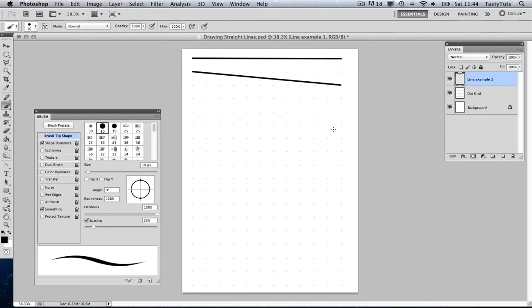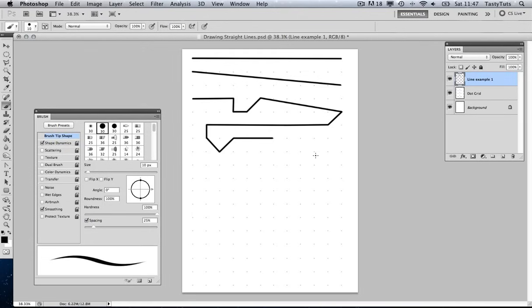And finally, I'm just going to draw one last line. So I'm going to select my starting point. I'm pressing and holding Shift. I'm just going to click once, and we can see that if we keep holding down Shift, we can just continuously draw around the canvas and draw some straight lines. It's really quite simple. So that's how you draw straight lines with the brush tool.